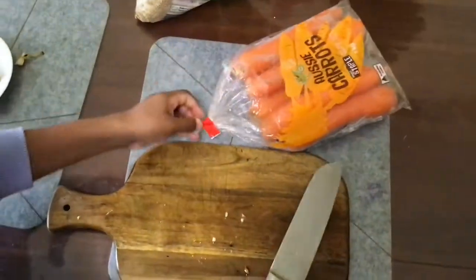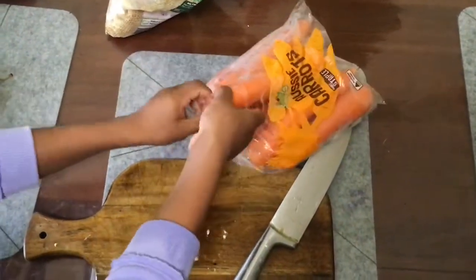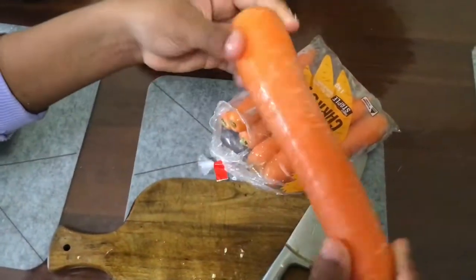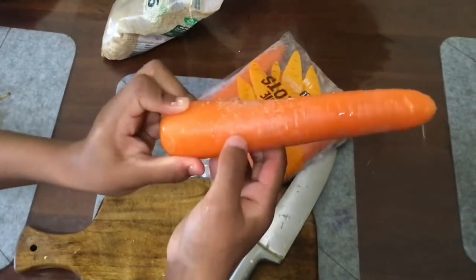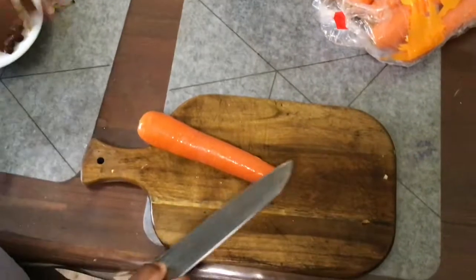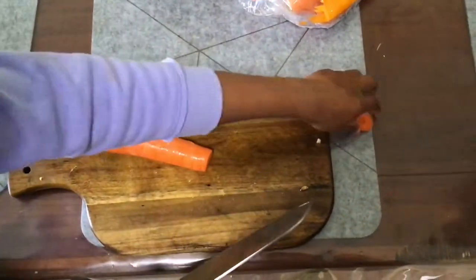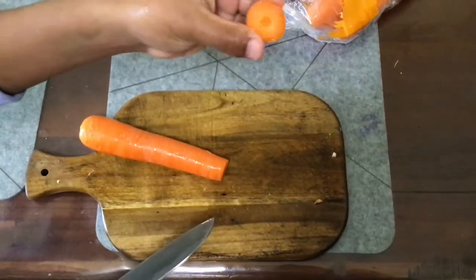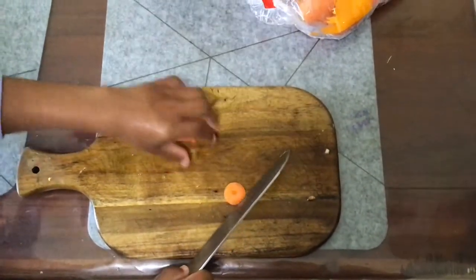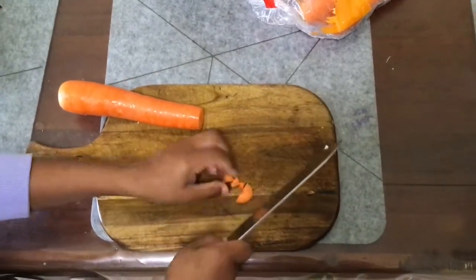Now last ingredient is carrots. So make sure to wash your carrot so that it seems fresh to your budgies. So now that we've washed our carrots, we're slicing them into some small slices and then we're going to chop them up into tiny little cubes, as you can see here.